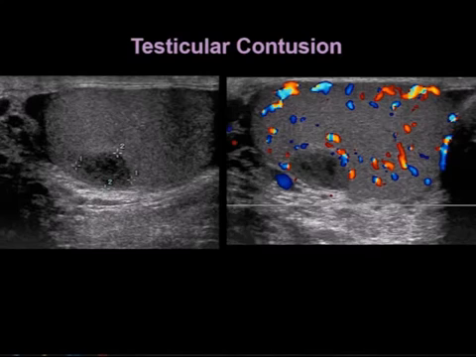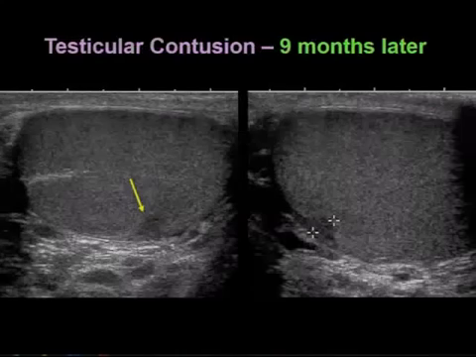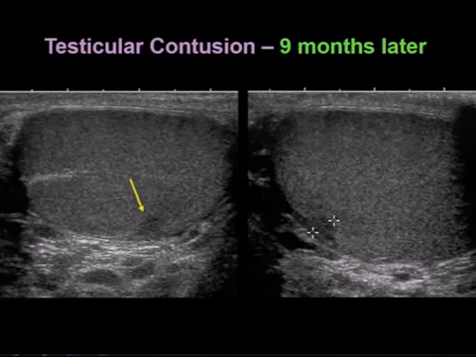If whoever's treating the patient wants to wait a little bit and see if maybe it is a contusion, close follow-up is recommended. Fortunately, with contusions, they do get better quite quickly. They get smaller in size rapidly. And sure enough, here's this patient who was followed monthly for 9 months. And you can see by 9 months that the contusion is almost invisible on ultrasound, having collapsed down and resolved.